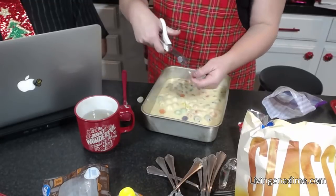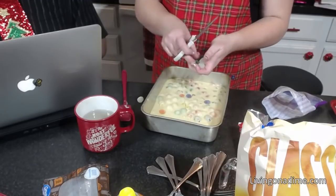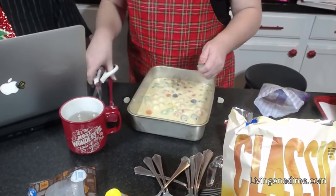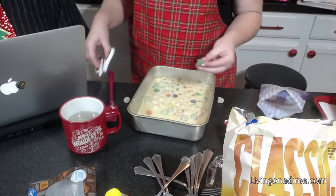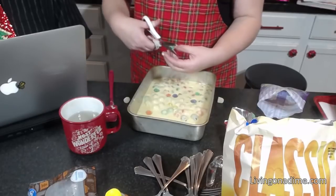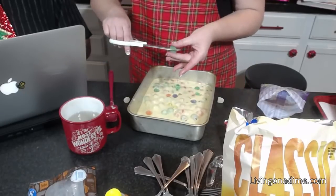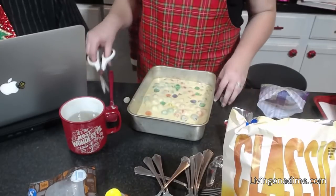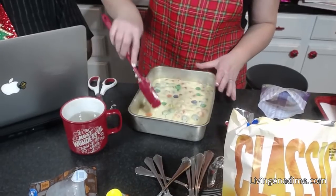I should have picked out some more colorful ones for the top. Just take a couple of spots and do it just like that, okay? Then all you're going to do is put this in the refrigerator until it gets hardened, and then you're just going to cut it up into fudge-sized pieces, and you have your spice drop fudge, okay?